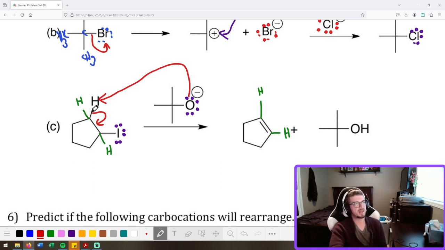So we indicate that by, we have the base of the arrow on the carbon-hydrogen bond. That means that this bond breaks, and then the electrons are pointing directly at the bond between these carbons, which means that we're forming a multiple bond, forming a double bond from the single bond here.